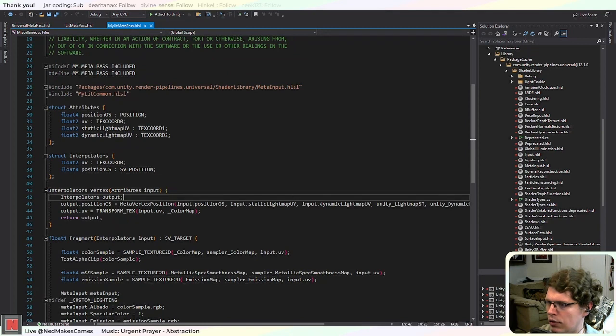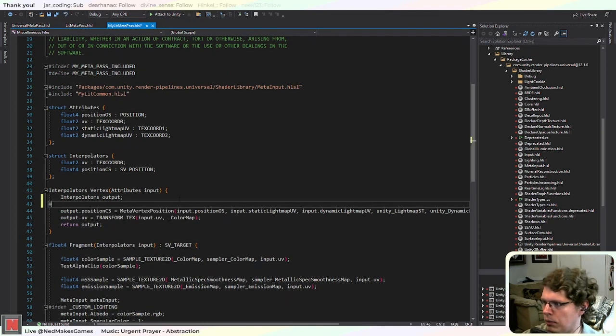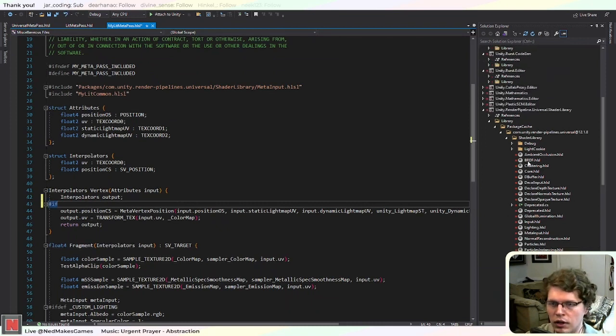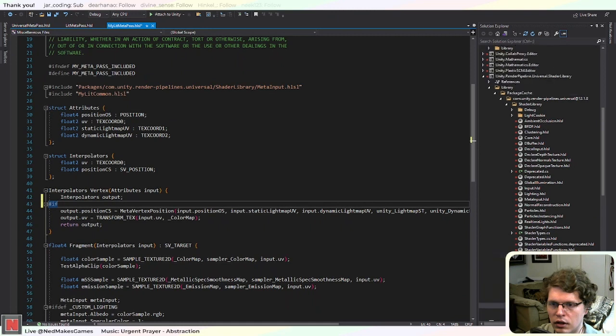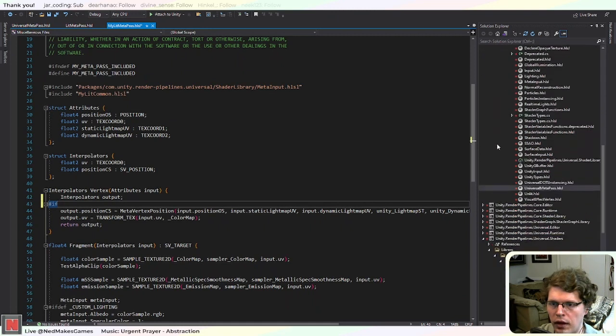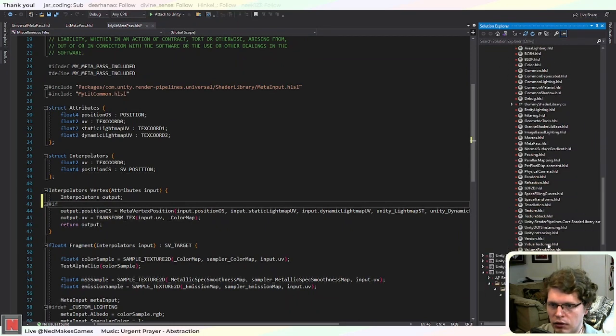So I'm going to have to do an if statement. And if I remember right, let me see, there's a way that you can check. I think it's in the core shader library. There's a version file and it defines a keyword you can use.